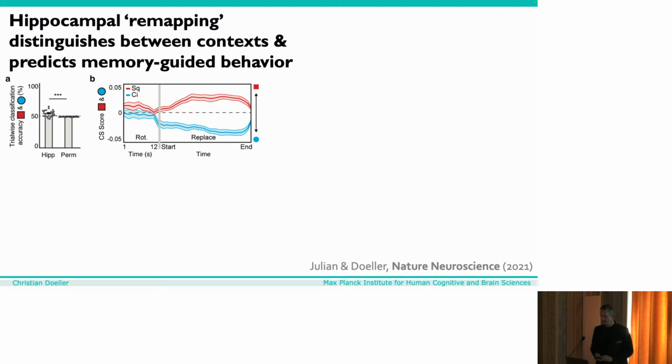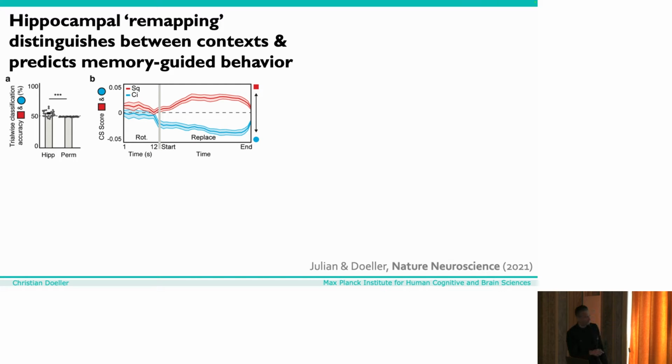Let's look at the fMRI signal. What I didn't mention, but that's the case for all studies apart from the behavioral only ones, is that we use fMRI, usually whole brain scans, to acquire fMRI data throughout the cognitive tasks. So to understand this context-specific representation, what we did here is we trained a correlation-based nearest neighbor multivariate pattern classifier to distinguish whether participants are in the circle or the square environment. So we're only talking about the original environments.